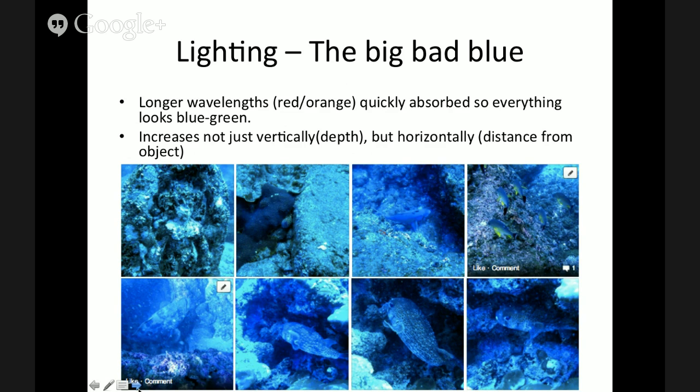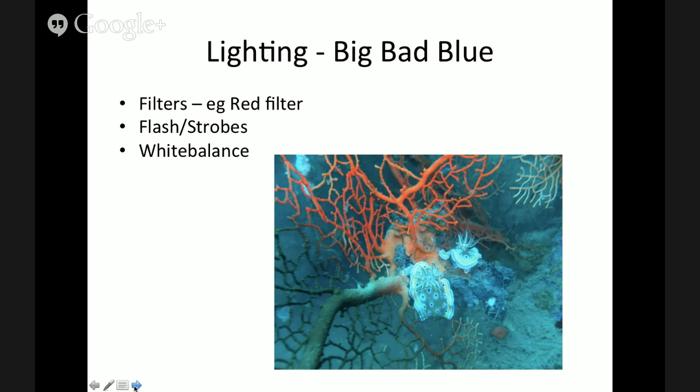The other thing is our brain and eyes are awesome white balancing apparatus. So when you look at something and it's colorful, and then you take a photo underwater, you usually get really shocked the first few times, because what you saw is completely different. So what do you do? I've put a photo below. It's a weird and wacky photo, really. But there are a few things you can do, and a few things that I do.